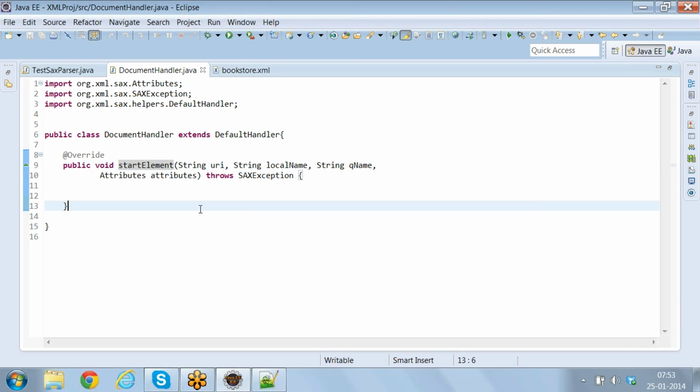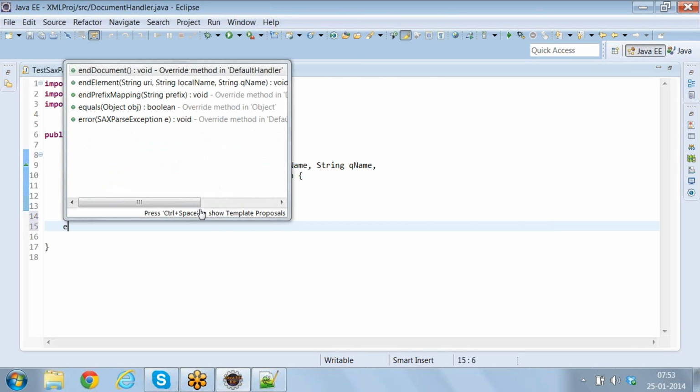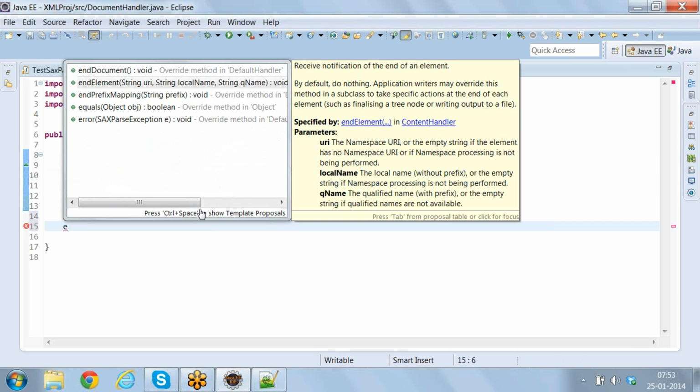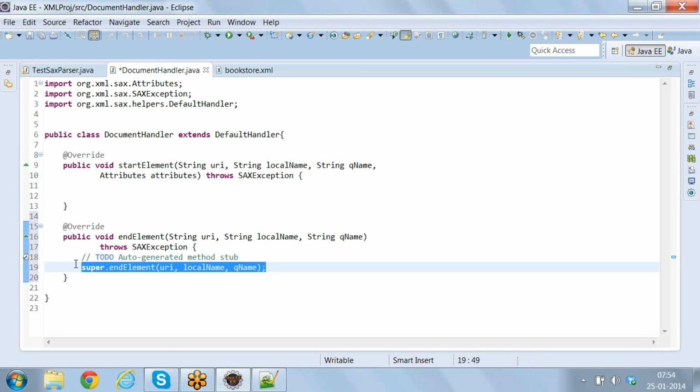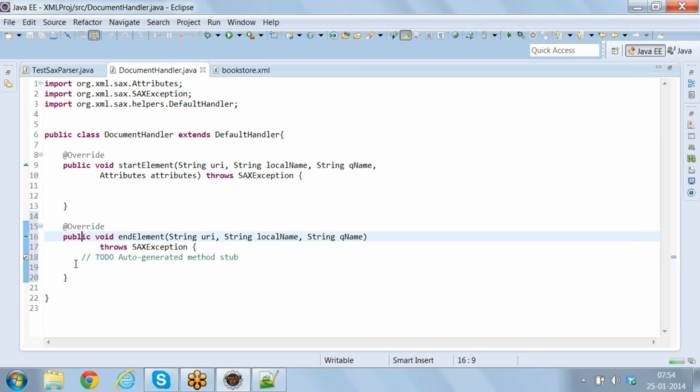And similarly, whenever the parser comes across an end tag, it will call the endElement method. Not just calling these methods, it will pass the details about that element also. So now we can use these details to process the XML document.